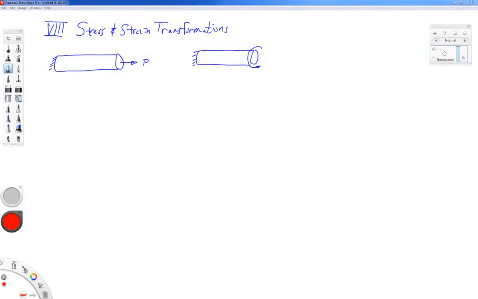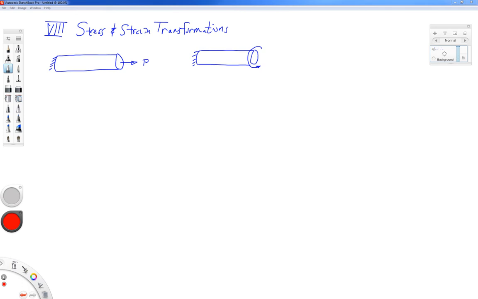In this lecture, we're going to start a topic called stress and strain transformations. It'll be over the next few lectures that we'll talk about this, but today we're going to start off with talking about transformations of plane strain. Before we get to that, though, let's just kind of introduce this topic. Stress and strain transformations kind of sounds a little bit unusual at first, and we've already done it, though.